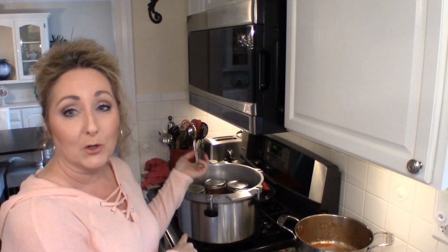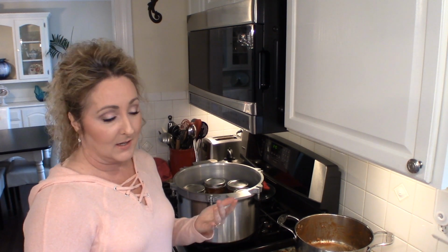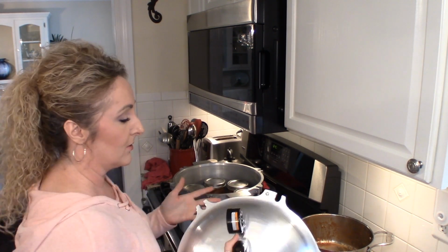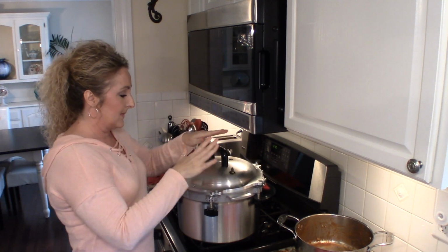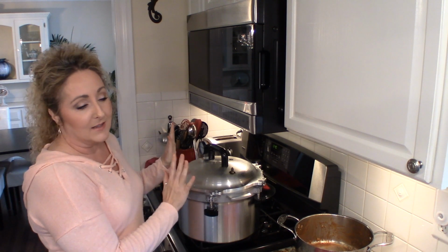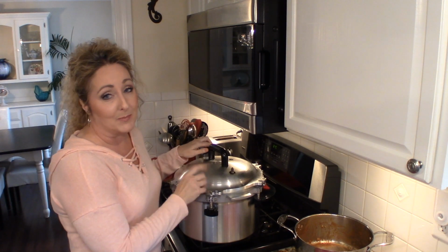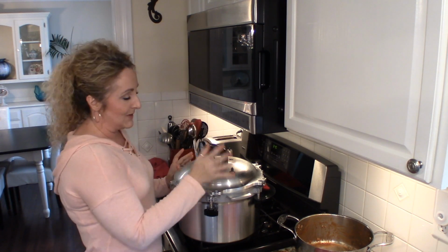Okay guys, my canner is full. I thought I would bring you in for this step. Usually I don't show this step on camera. In case any of you don't have an All-American canner and you're interested in maybe investing in one, I just wanted to show you how the All-American canner works. They're all a little different. Now, in light of full disclosure, your canner comes with these huge orange, white, and black stickers on both the lid and the pot. And they ask that you leave them on there. I hate those stickers. I just think they're an eyesore and they really bug me, so I peeled mine off. So that's why mine are not on there. Anyway, it's just one of those things that bugs me, so I got rid of them.